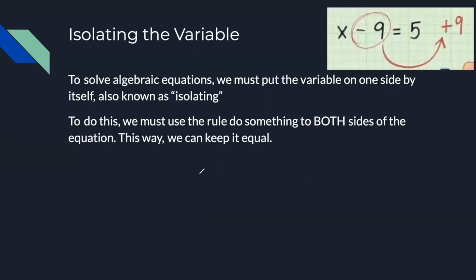Let's say we start with 2 equals 2 again. This time we can multiply by 5, right? So multiply by 5 here. We can multiply by 5 here, right? We have to do the same thing on both sides. And this will give us 10. 10 equals 10, which is still true, right? 10 equals 10.